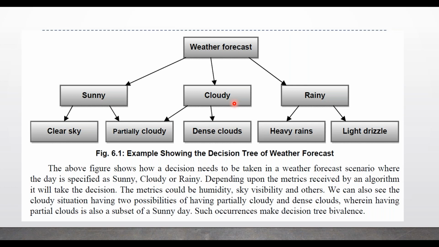I've just shared a diagram of a weather forecast. Looking at the diagram, what do you understand? What do you predict? If you can just write that down, then I'll share my understanding with you. Possibilities. Okay, can we be a little crisp on the possibilities? A few possibilities, if you can mention. Not all, but a few.